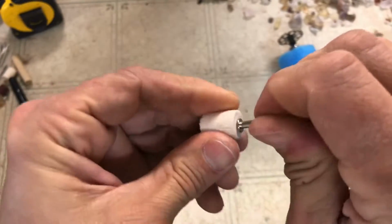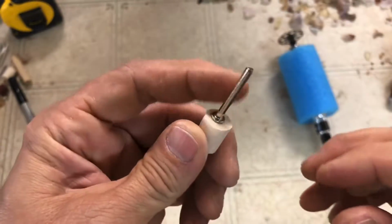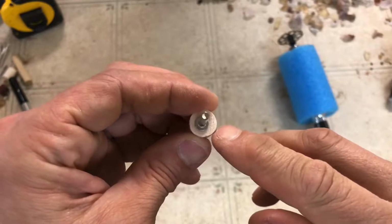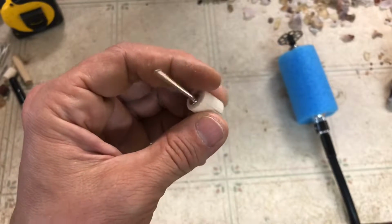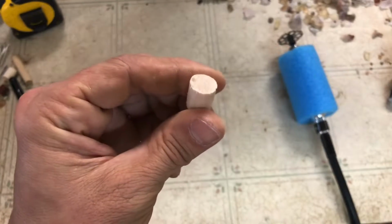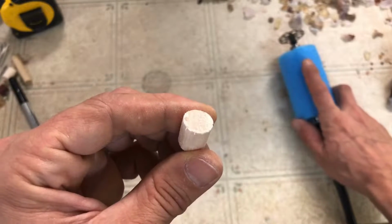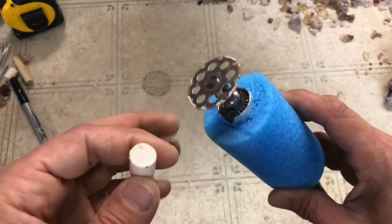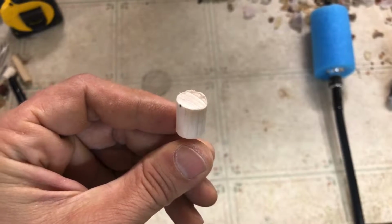Oh, and right there it got a little bit hard to screw in. You know what? I got it though. That was a little bit rough on the fingertips. Some gloves might help, and I'm way off of center, if you can tell. It probably would have been better if I would have marked my center on this piece of dowel. Just like it would have been better if I had a proper saw to saw these pieces off instead of using my Dremel wood cutting tool. But this will be fine.